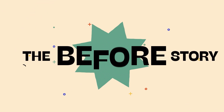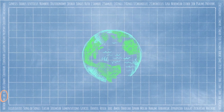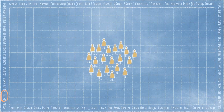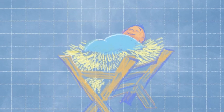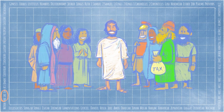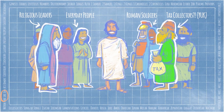Speaking of which, it's time for the story before the story. Today we're in Luke, the third book in the New Testament. But before Luke, in the very beginning, out of a deep love, God made an amazing world. But when people turned away from God, the world was broken. God made a plan to draw people back into relationship. At the right time, God made a teeny tiny baby to be born in the small town of Bethlehem — God's very own son, Jesus. When Jesus grew up, he began to travel from town to town, teaching and healing. Everywhere Jesus went, big crowds pressed in around him — religious leaders, everyday people, even Roman soldiers, and people who were considered outcasts. Which is where our story starts.